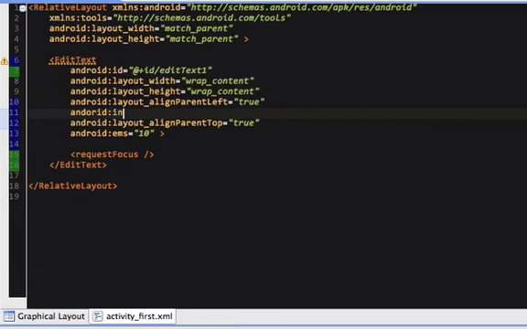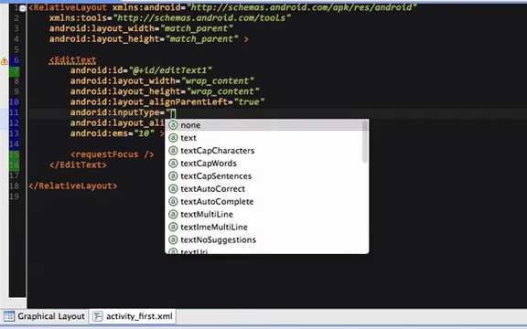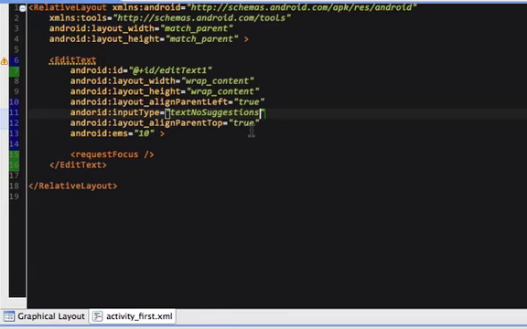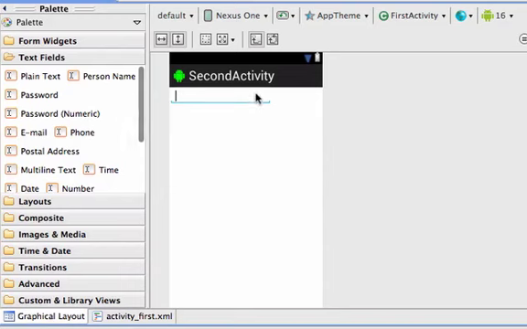Okay, I have to do it manually. Input type equals text, no suggestions. That should fix it for now. Hopefully. Is it fixed? No, apparently not. Sorry about that. I seem to have misspelled input. Okay. Now it should fix it.